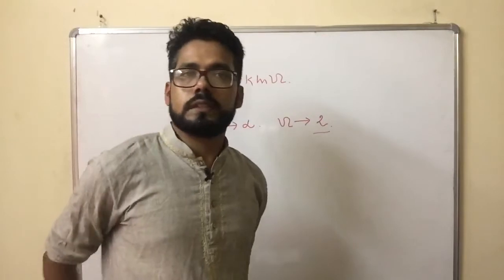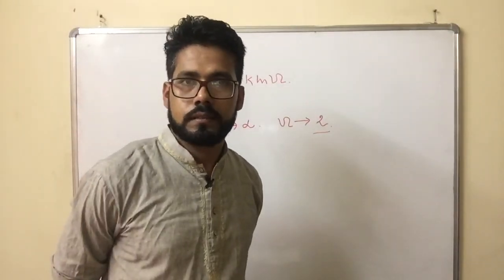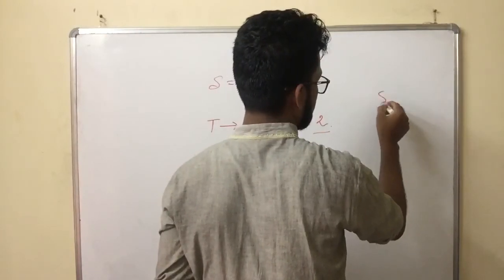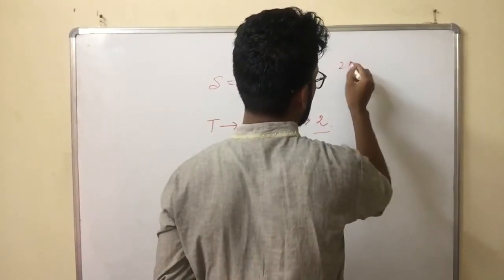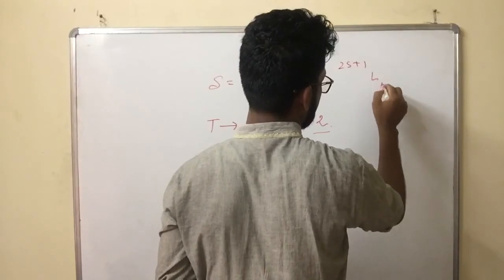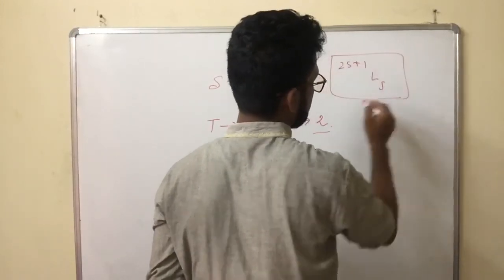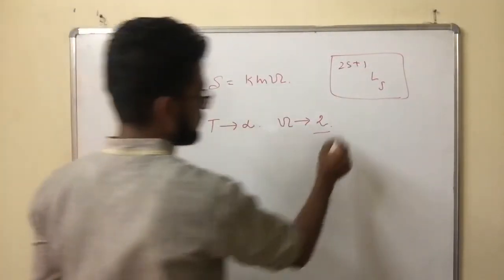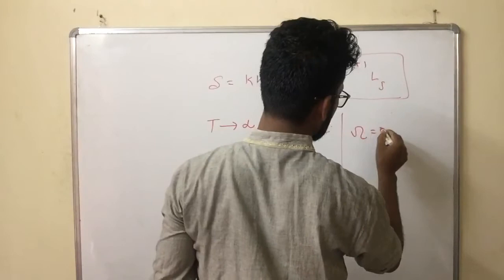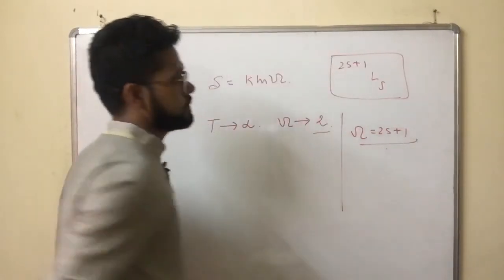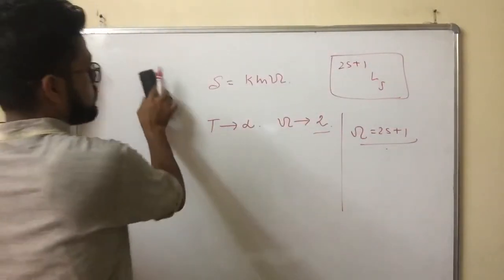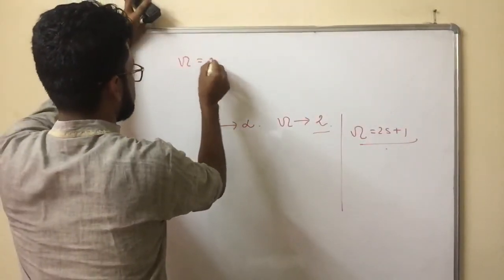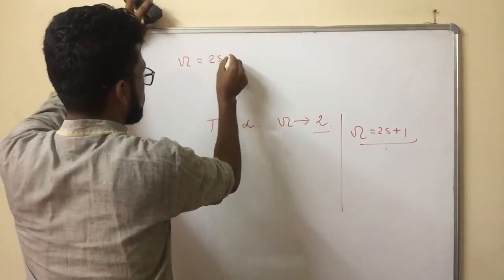Why are there 2 states? Because it is a spin half particle. You have already remembered the LS notation, 2J plus 1. This formula, in LS notation, you remember. The number of microstates equals 2S plus 1 states. Always remember. So why is it 2? You see, the number of microstates in a spin particle is 2S plus 1 states.